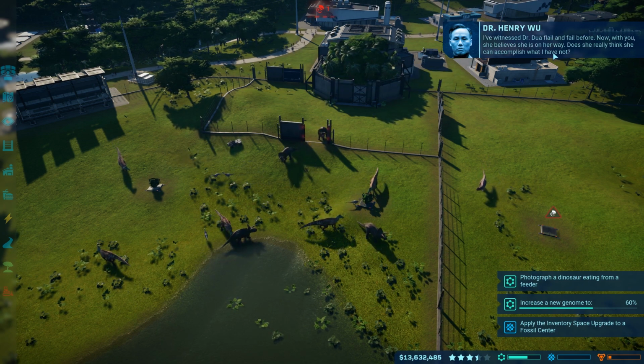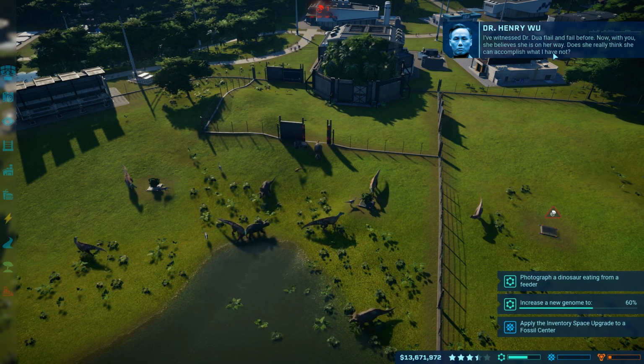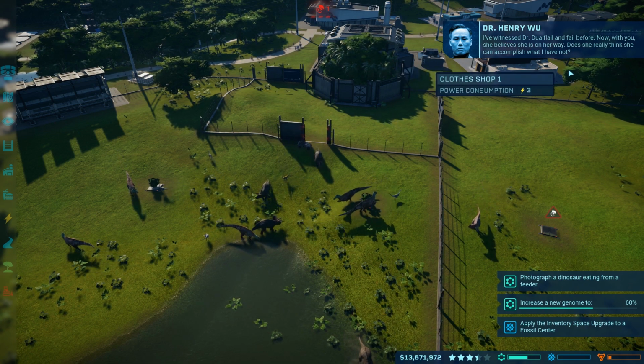And failed before. Now with you, she believes she is on her way. Does she really think she can accomplish what I... Oh, Dr. Wu, you're so evil.